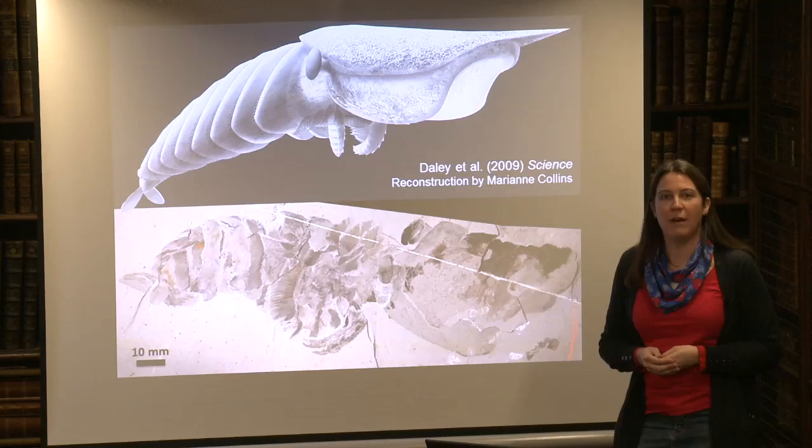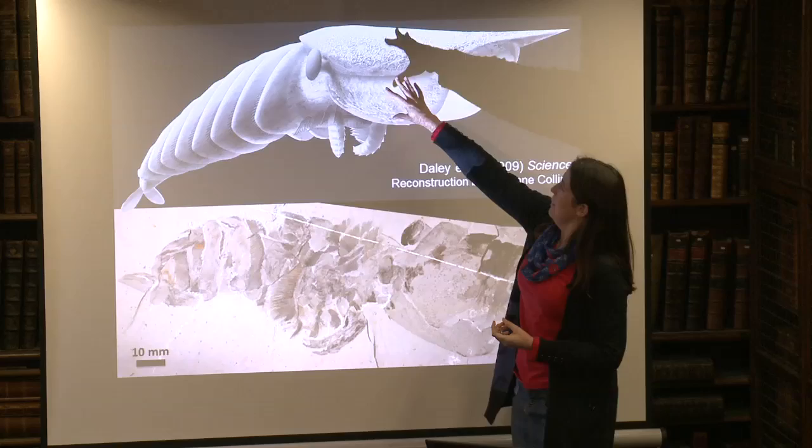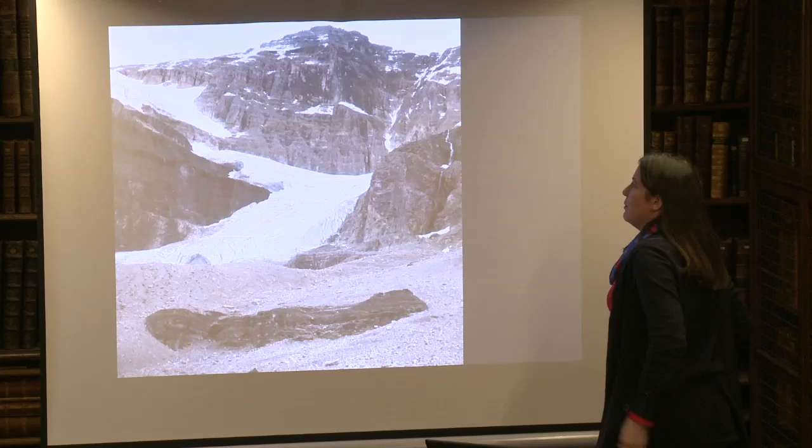More than just looking at the morphology of known species, a lot of new taxa have been found in the last few years. This is a completely new Anomalocarid that I described in 2009 — it was unknown before this, and it turns out to be really weird. It's got this kind of box sticking out the front of its head, which was completely empty. Its mouth is here, its appendages are here, its eyes are there. We don't know what it was for — it was just swimming around with this big three-sided box on the front of its head.